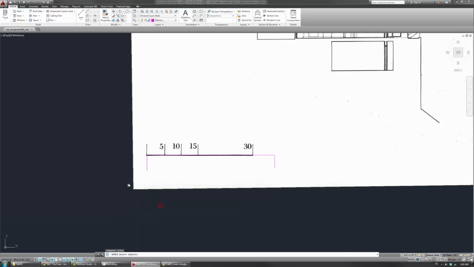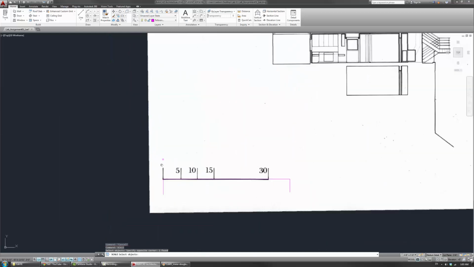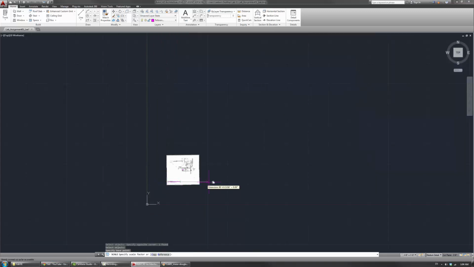Select objects: I did a crossing selection on the background image itself, so it's highlighted. Right click to go to the next step, and then specify the base point, which is the same pivot point that we used earlier. It does the same thing, right? It will go sort of crazy because it's trying to scale dynamically.